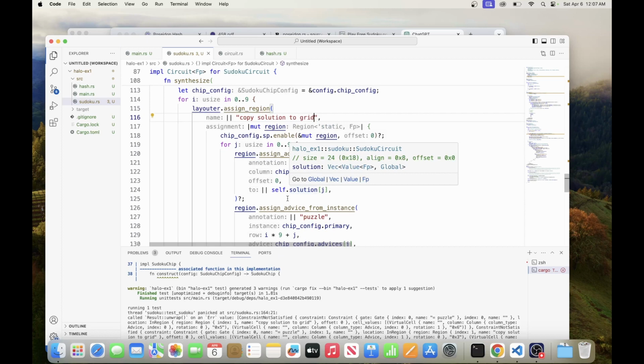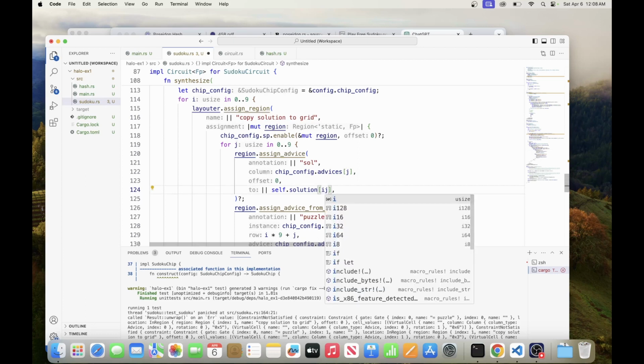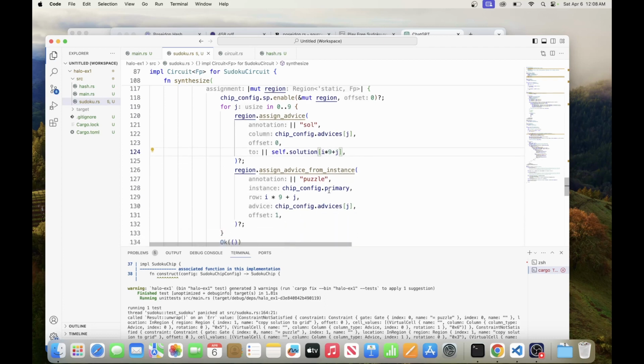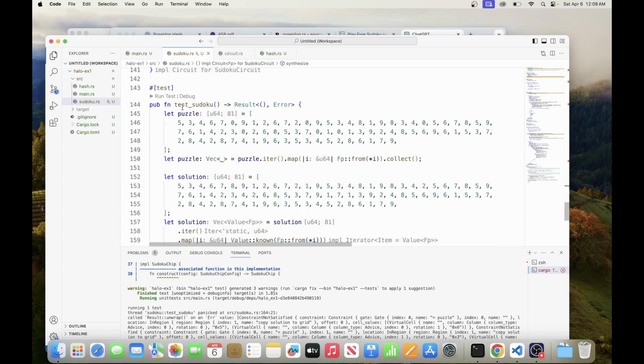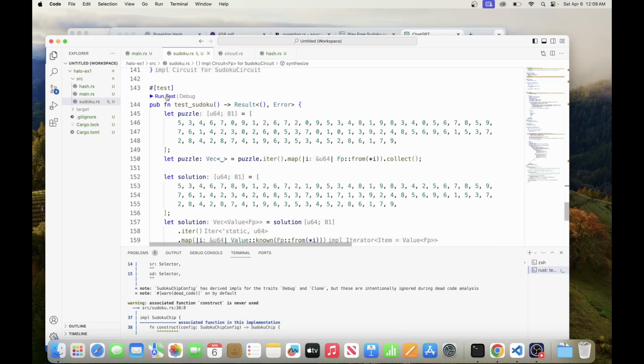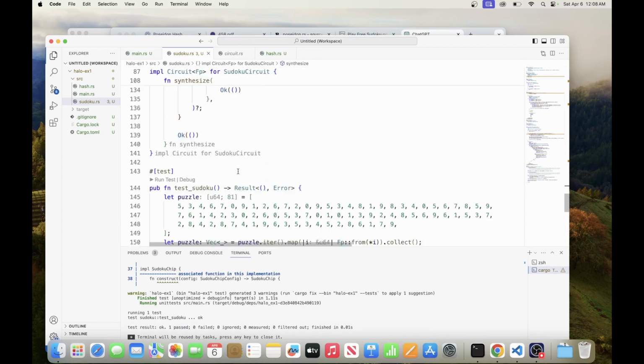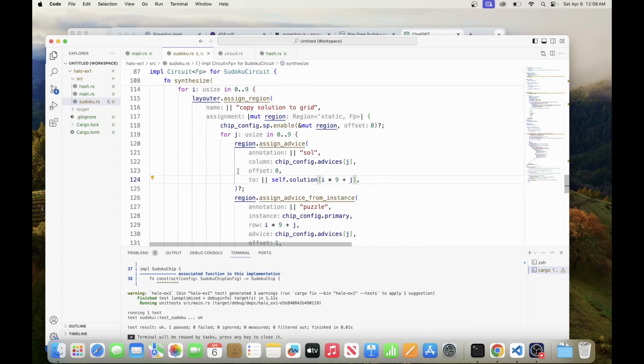And it seems like that has to be the case because solution here is only j, and we're not using i. So I forgot to multiply i by 9 plus j here to place the proper solution. And then this guy here is row at the end. That should be good. Let's retry this then. All right, that's good now. That was the only bug. Okay, so that's number 1.